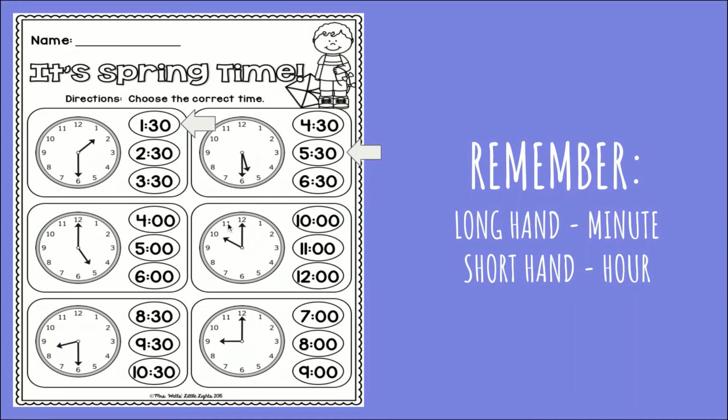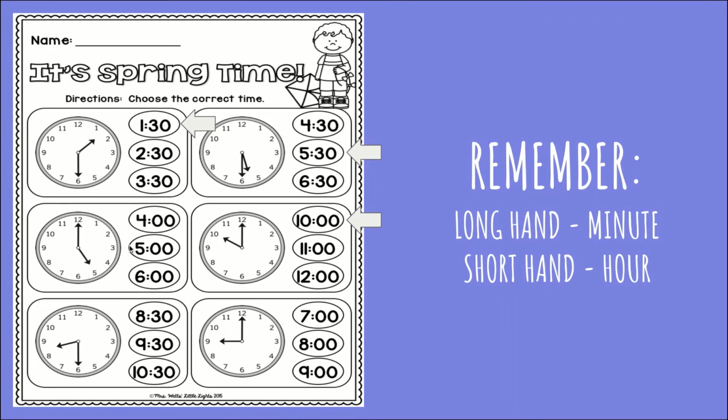Let's look at this example right here. The long minute hand is pointing up at the 12, which tells me it's o'clock. It's on the hour. So I just need to look at the hour hand, which is the short hand, to see what number it's pointing to. It's pointing perfectly to 10, so I would say the time is 10 o'clock, right? The hour hand's pointing to 10, the minute hand's up at the 12, which tells me it's on the hour.